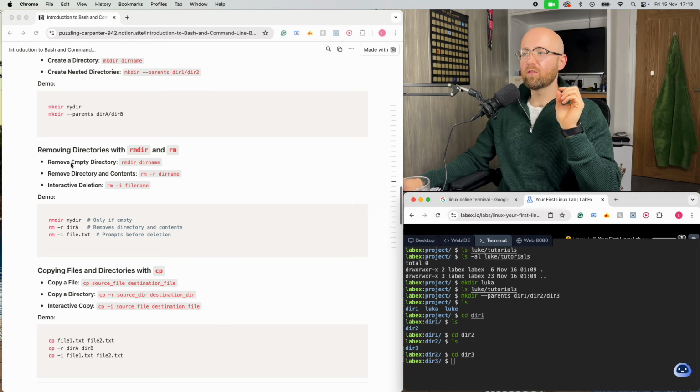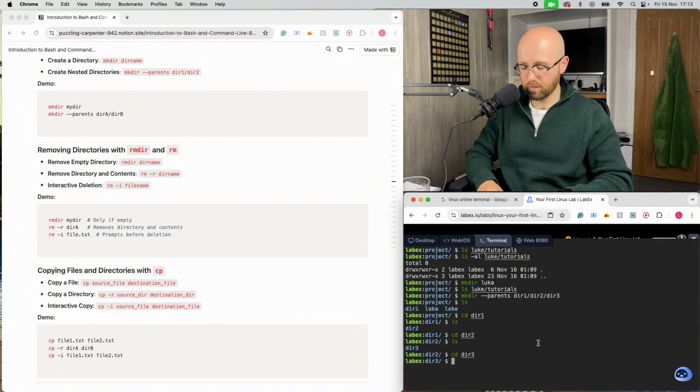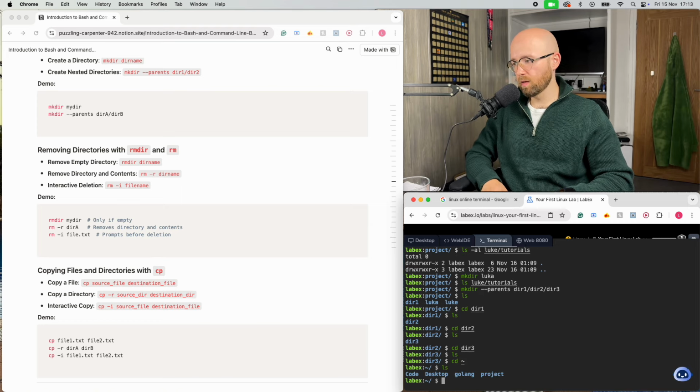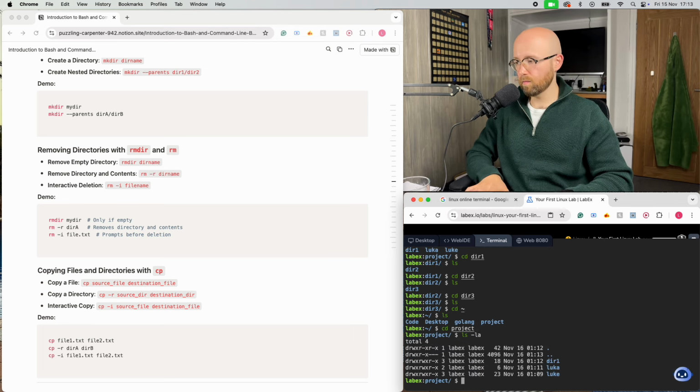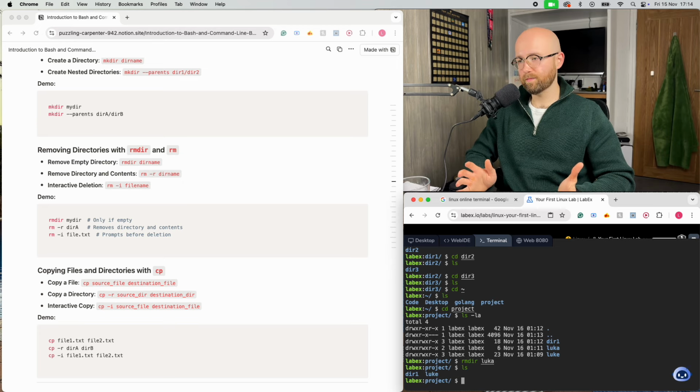So removing directories. So now that you've made them, right, I don't actually want these dirs, I don't actually want any of them other than look, to be fair. So what we can do is, let's just go cd tilde, so go back to home, then ls from here, we'll go cd project, see everything right. So what we can do here now is we can remove a directory. So looker has nothing in it, it's empty. So we can remove directory looker, and the looker is gone.